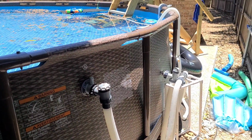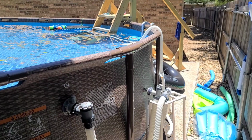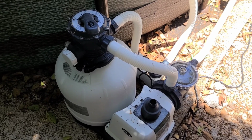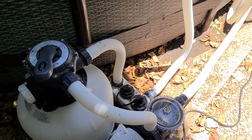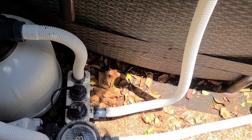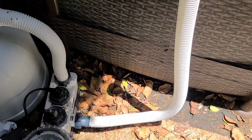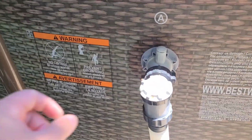So as a reminder, I've got basically two inlets to the pump going into my 16 inch, I think it's a 2400 gallon per hour Intex pump, into the saltwater system. And really all we're going to be messing with today is this specific tube right here, just this one. Right now it comes out of the saltwater system up into a plunger valve.